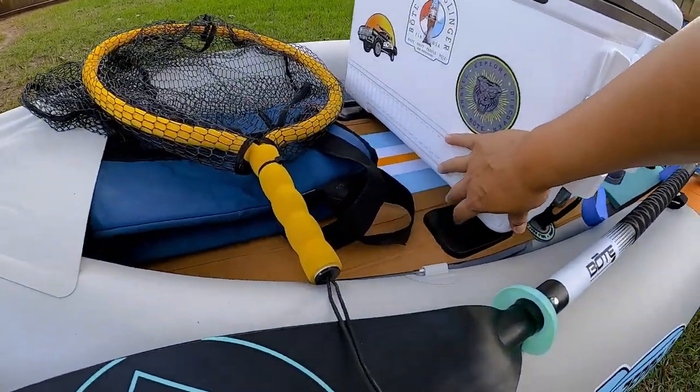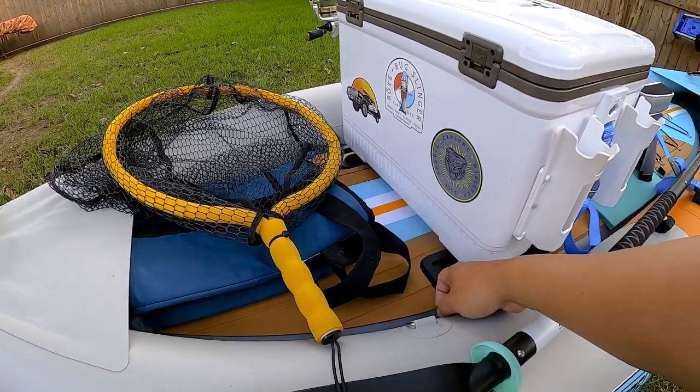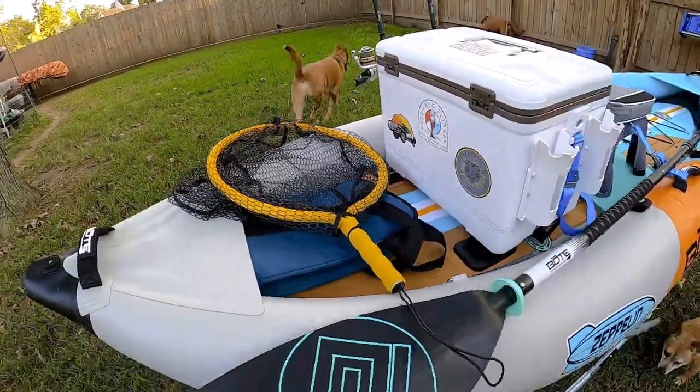Underneath of here, you guys can see these are mounts. That's if you want to purchase the additional accessory from Bote for the bucket rack. And I'll show you guys that here in just a moment.